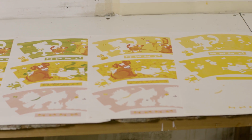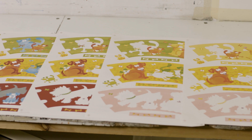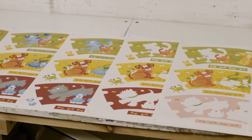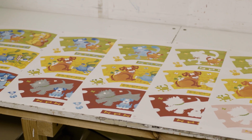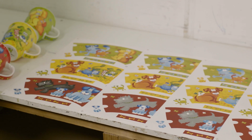We have about 9 colours in this design. It's usually starting with the lightest colour, so we have a yellow, then we go on to an orange, then we go on to a red printing, then there are the 2 stages of blues and greys, gradually building up to a black being at the end.